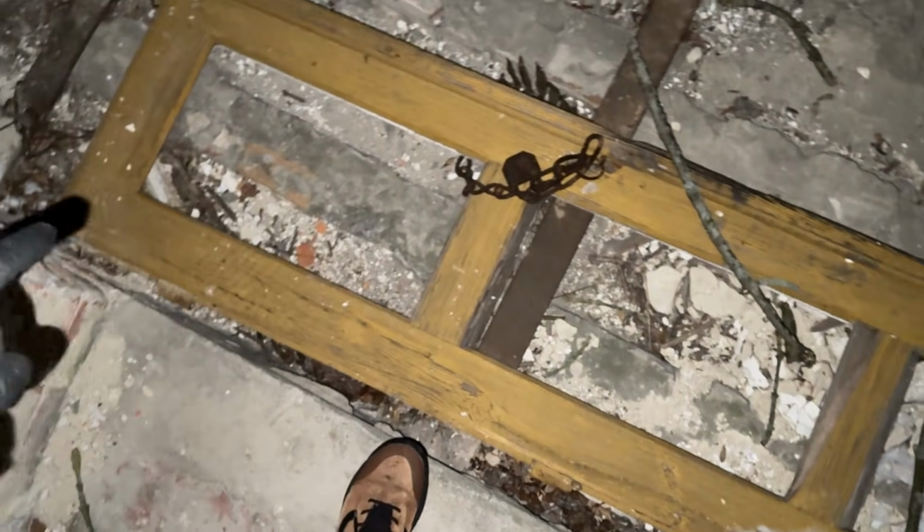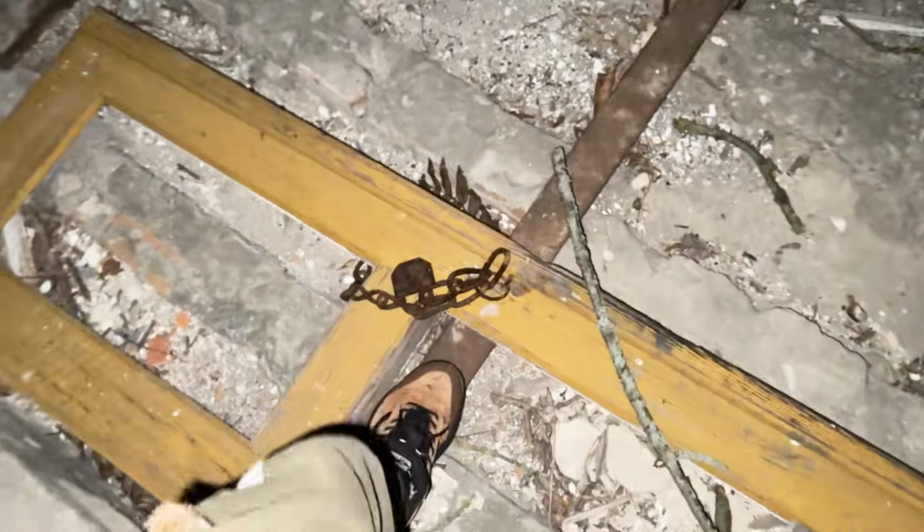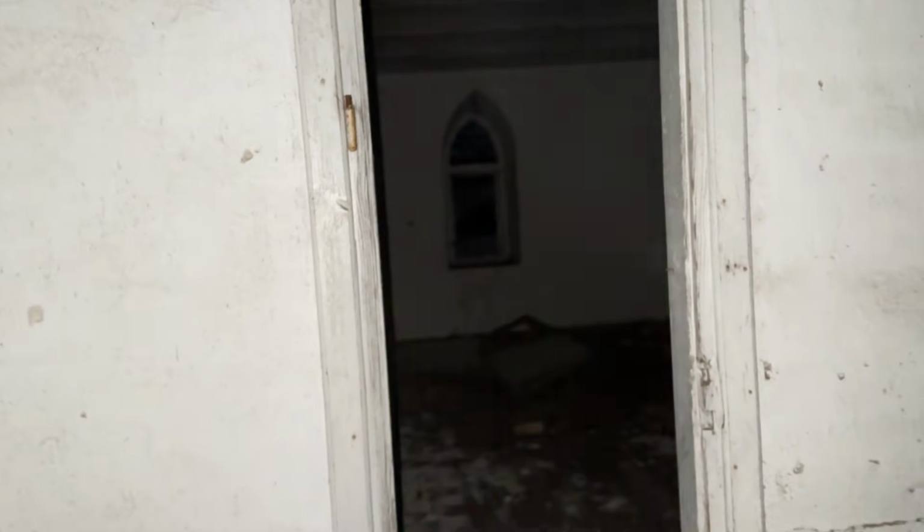So these must have been old doors that were busted a long time ago. And we are at the roof area, basically. Looks fine, I guess, because there's metal bars all over. But then probably the owner supported the ceiling. Yeah, it has many cracks. It doesn't look very well kept. Of course, it's not kept at all. It's abandoned, but somebody owns it. And my God, these windows, aren't they creepy? They look like church windows.